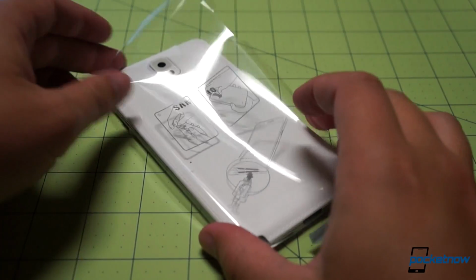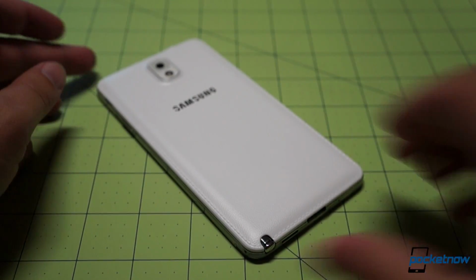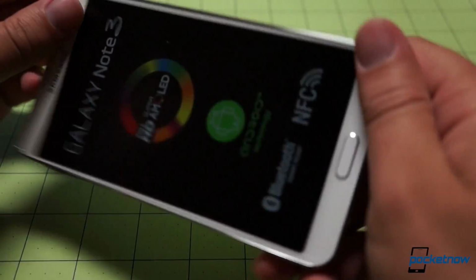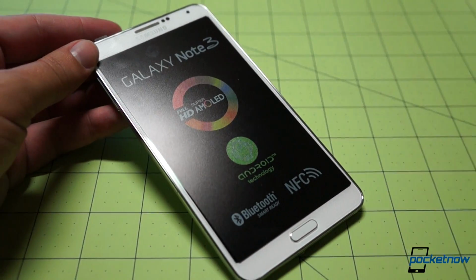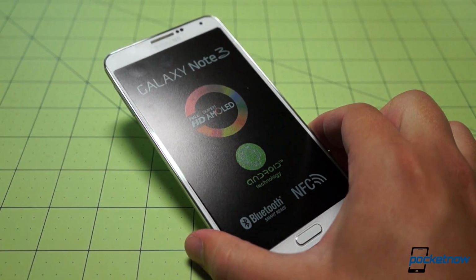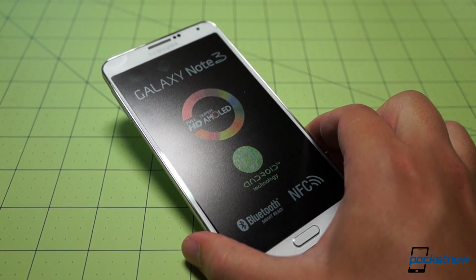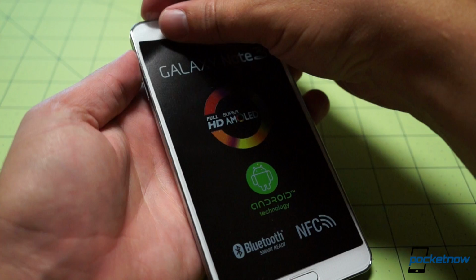Coming back to the device itself, as we saw when we first took it out of the box, it is the white version. This is a pretty loose protector here. I think this was probably taken off at some point before, so we will just go ahead and pull it off with no ceremony. But this front display protector, geez, it's hard to get the whole thing in the frame. It's such a giant device. Sorry, it's been a while since I've handled my Note 2. We'll get the microphone a little bit closer here for our ceremonial screen peel off, and we will ask for quiet, please.